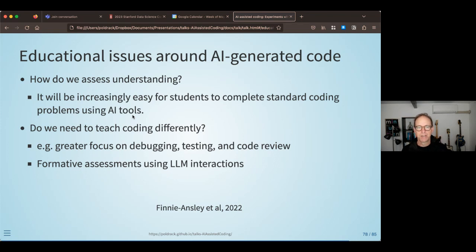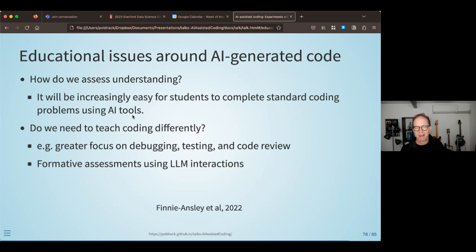There are a ton of interesting educational issues that people have been talking about for the last year around ChatGPT with respect to writing. With respect to coding, it becomes really hard to know how you assess students' understanding on coding problems. You could try to take the route of saying, we're going to make you work on our computer where you can't get access to AI and see how well you can do. But that seems kind of a losing battle, and it also seems to lose out on the potential benefits of students actually using these tools.